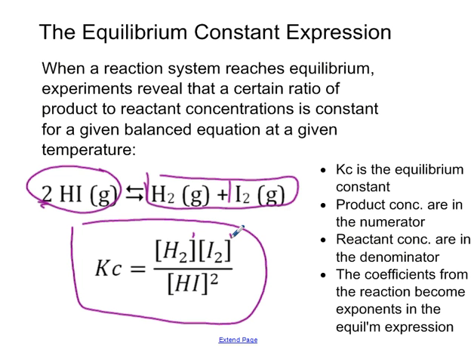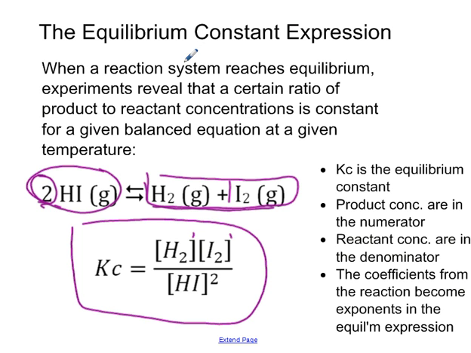When there's more than one product or more than one reactant, notice that their concentrations are multiplied in the Kc expression. So H2 concentration multiplied by I2's concentration. A common little notational problem is that some students will take that 2 in front of the HI in the balanced equation and, for some reason, write it down in the brackets for concentration. Please do not do that. When you're writing the concentration, it's just the concentration of HI, not the concentration of 2HI. Okay, so do not make that mistake.